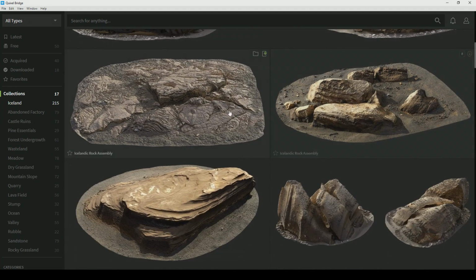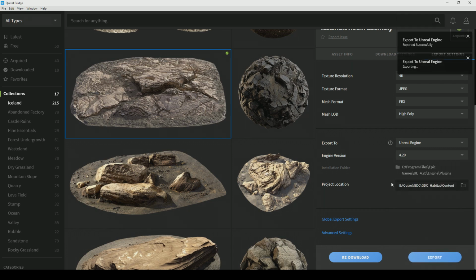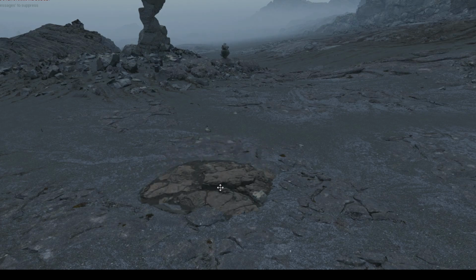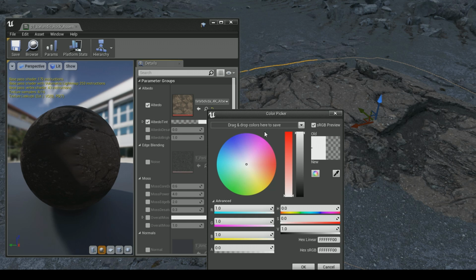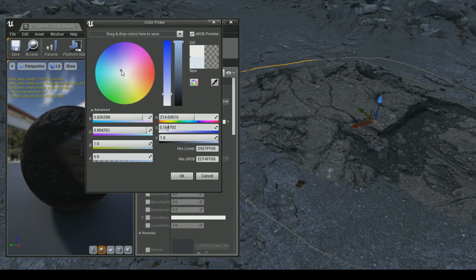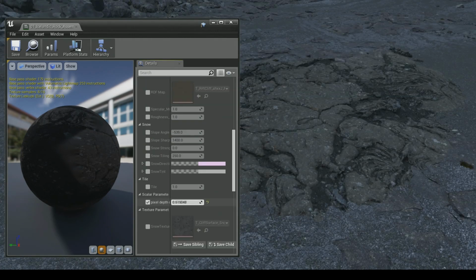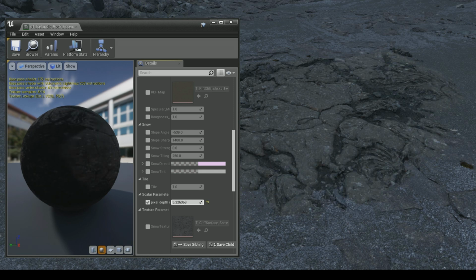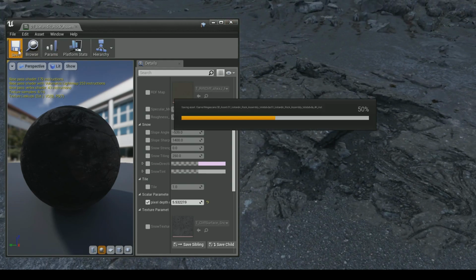Here you can see me browsing through assets in Quixel Bridge, and then hitting export to get them into Unreal Engine. Master materials are configured and material instances are automatically set up. That means you're free to use any Unreal Engine master material that you like, and you can immediately start applying some of the custom parameters that you have in your material. For instance, here I'm tweaking the tint of the albedo. I can also change the pixel depth offset parameter here to blend my assets into the terrain a little better. Those functions are all part of our custom master material.